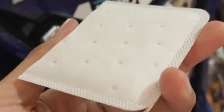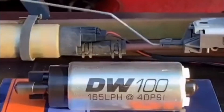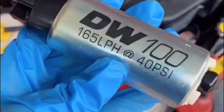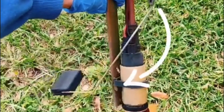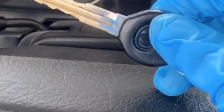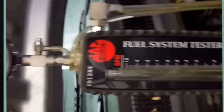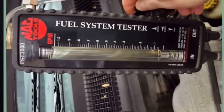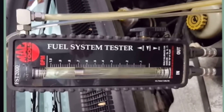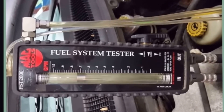Can you install a fuel pump from another car? In an emergency, if the shape and connector are the same, you can. However, the correct approach is to install the exact part number specified by the manufacturer. The reason is that pressure and flow volume — how much pressure the pump produces and how much fuel it can move in a given time — must match, because the car's computer commands the injectors to open and close based on precise pressure and timing.